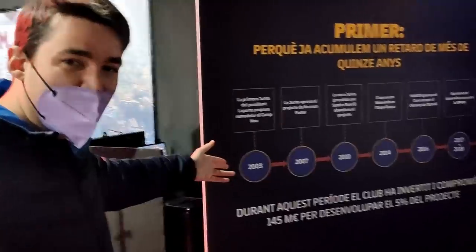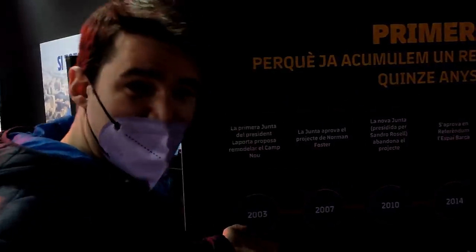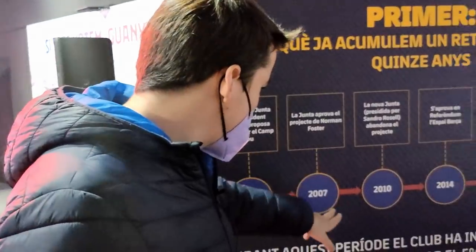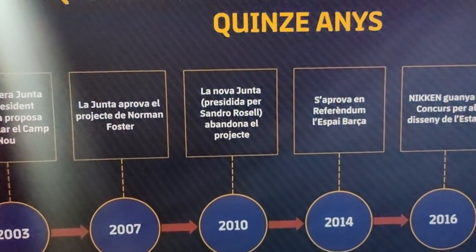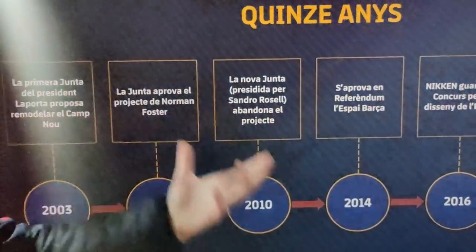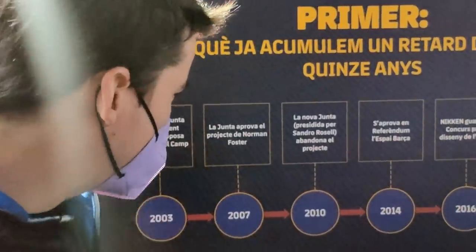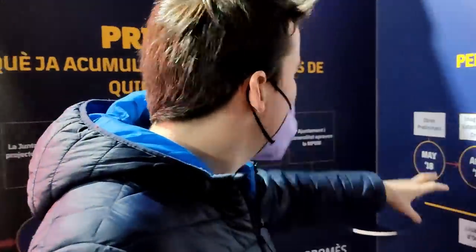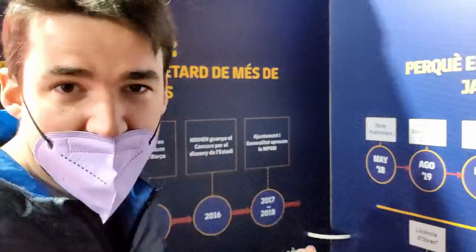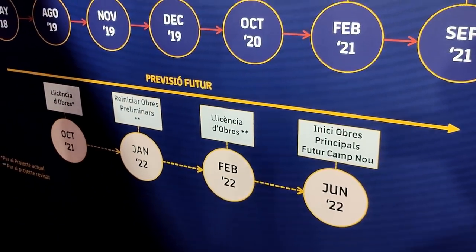Look, this is a little bit of what's been going on and what will happen. In 2003, Mr. Joan Laporta was the first one saying we need a new stadium, and he started the project. Then in 2007 we had the winning project - the Norman Foster project - which was a great thing. But sadly in 2010, after Laporta left, Sandro Rosé, Bartomeu and company abandoned the project. So we lost seven years and some investment. Then they made up their own project, which is the Espai Barça 1.0 - this is the 2.0. In 2019 we did the Johan Cruyff Stadium and now we're looking forward to the start of the new Espai Barça project, which still needs to be approved by the fans. Meanwhile, we were wasting time.